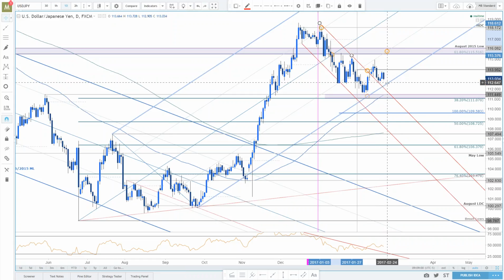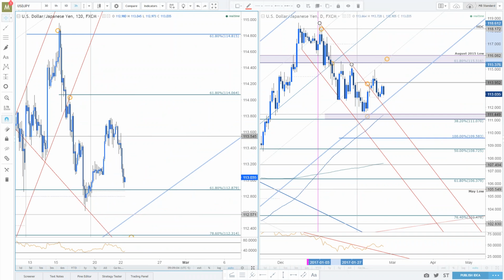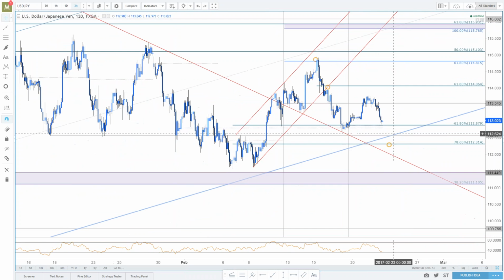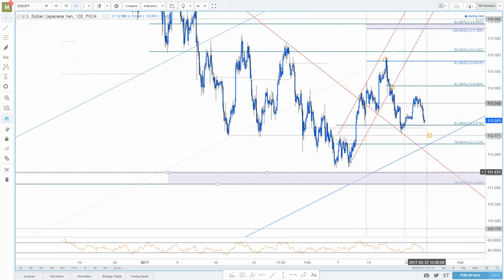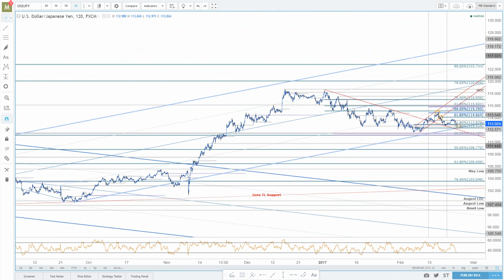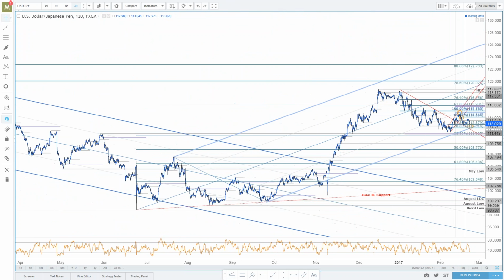Put a gun to my head, I would say look for the pullback first before you get back on the long side. But right now, you're sitting right above the weekly and monthly opens. So do I want to short into that? No. If anything, at this point, if we get into 112.57, might be an area. That's last week's low. Let me snap these lines real quick. Hold on, guys.